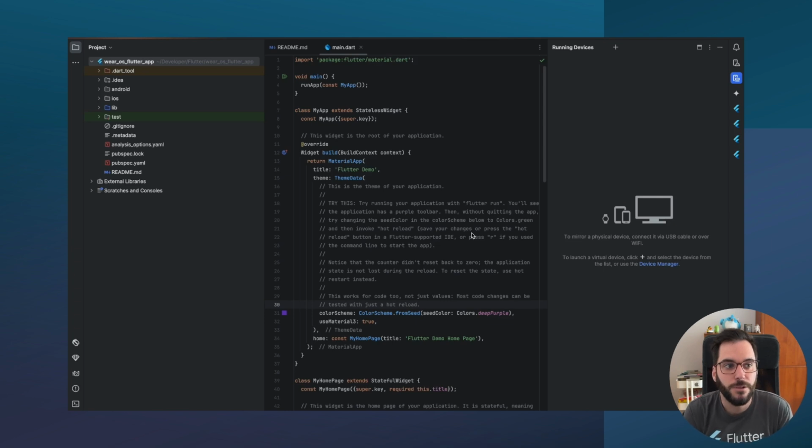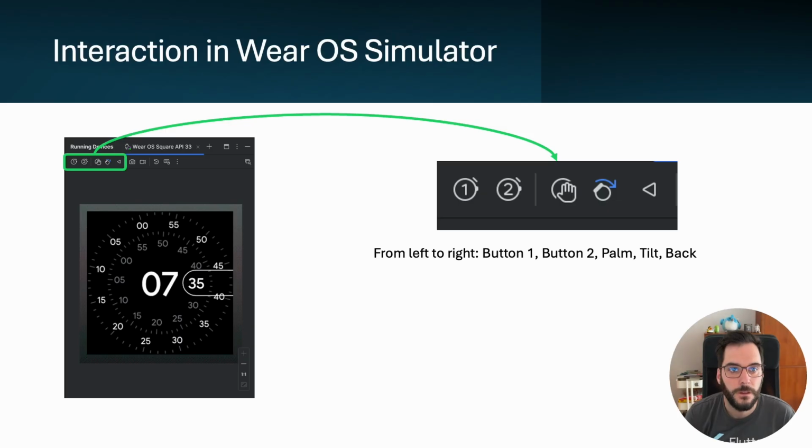Actually, this Wearables Flutter app project, at the end, is the template app because I didn't modify anything about it. If we run the wearable simulator, we will see new buttons. For example, we will see button 1 and button 2.